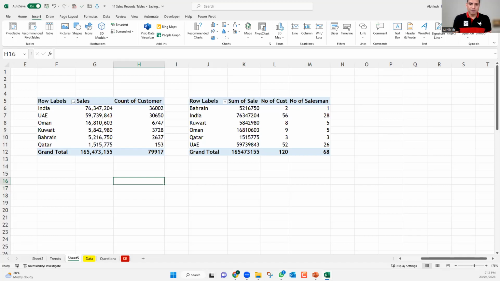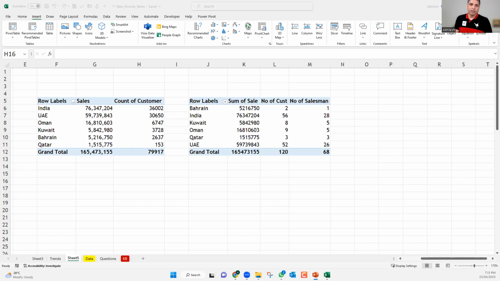How to delete sheets in one go? Select using control key and shift key and then delete. To know the unique count, we should always use data model. Yes, that's one of the best and easy ways, but you can always go for formulas and many other things. But this is the easiest way. Next.